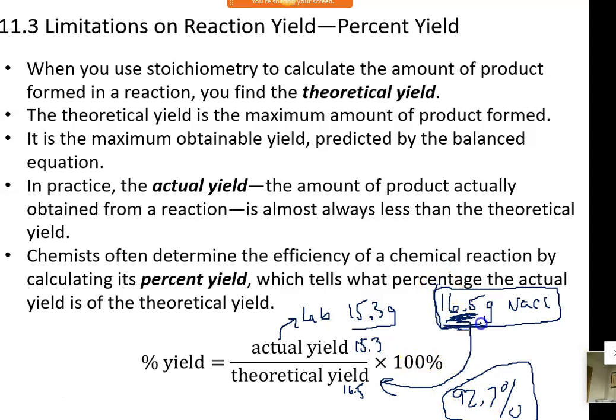It takes what you should get in theory based off of your calculations. This is based off the calculation. This is what actually happens in lab. When you actually do a lab, you might not get exactly how much you should get. Usually, you don't. It's very rare to get 100% yield. Again, you might spill a little. Maybe the balance that you used initially to weigh stuff out wasn't calibrated properly, or it wasn't zeroed out properly. There's lots of different reasons. But mostly, it's very hard to actually isolate 100% of every single molecule that you're doing a reaction on. So that's basically what the percent yield is. Any questions on the percent yield or limiting reagents?